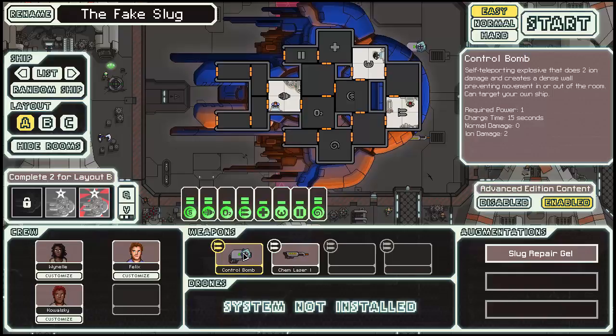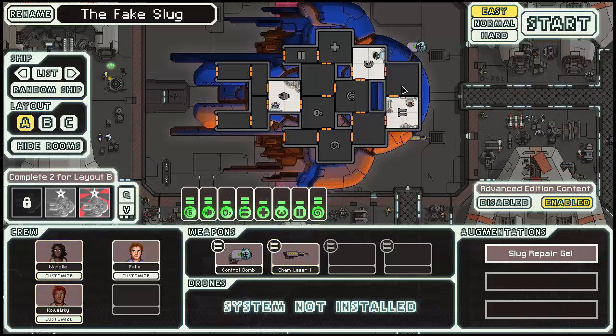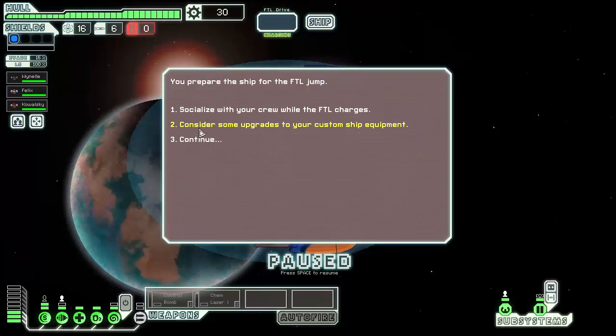So we have the control bomb. It's a self-teleporting explosive, does ion damage, locks a room in, and doesn't cost any missiles. And then we have the chemical dual laser, which is a dual shot laser that does crew damage and can start fires. So yeah, let's do this.